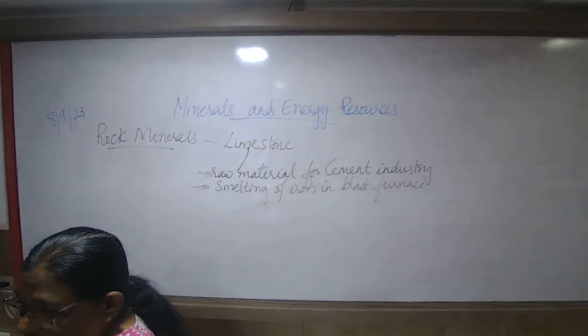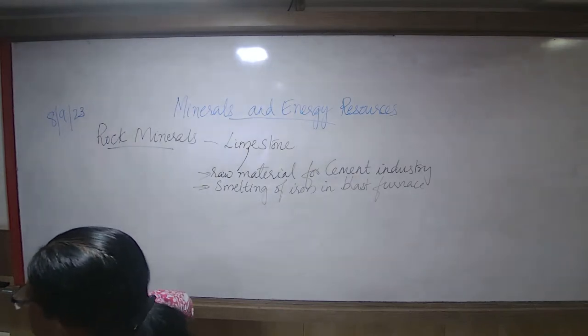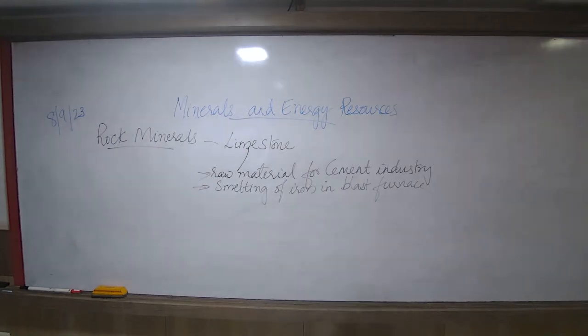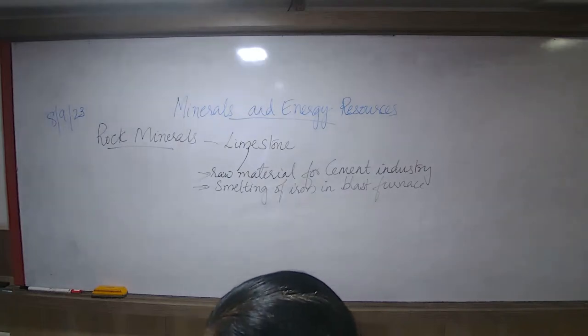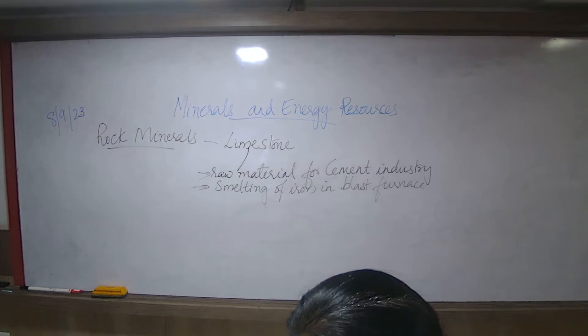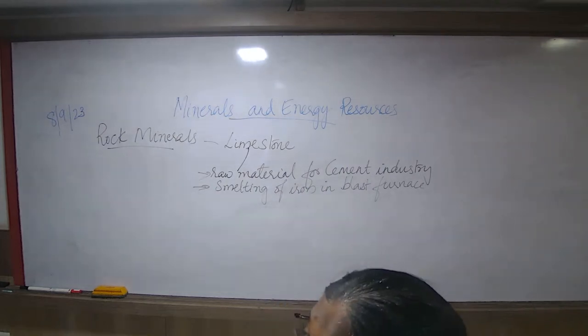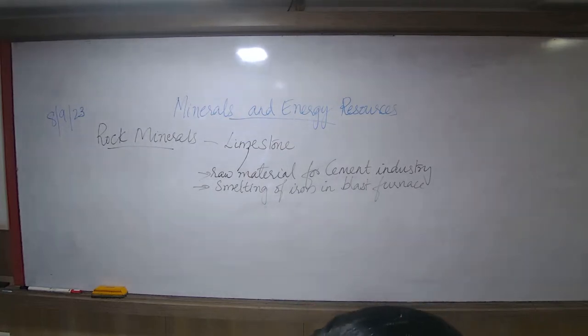Why is mining called a killer industry? Can you try? Because the workers who are under the earth, who are mining, are affected by the dust or other particles, which can cause respiration problems. Then, collapsing of the mine roofs. Inundation. Inundation means a flood. Then fires. These all are threats for miners. They cannot come out and save themselves. It's very difficult. They are so many meters inside the earth.